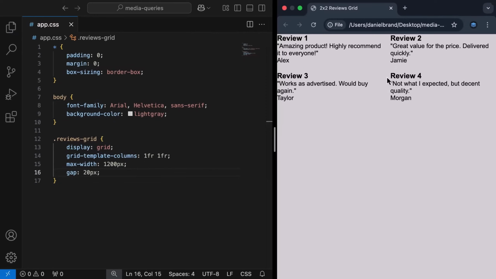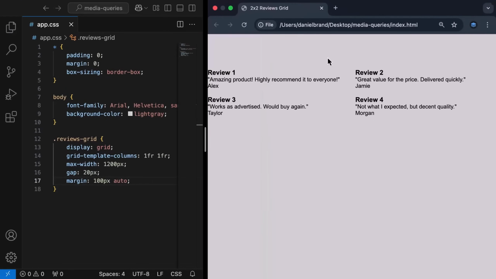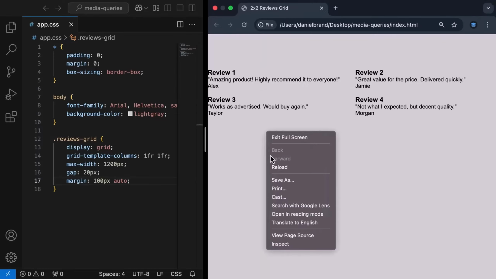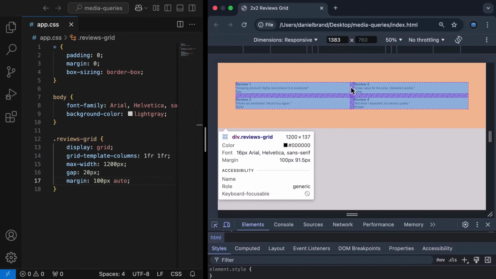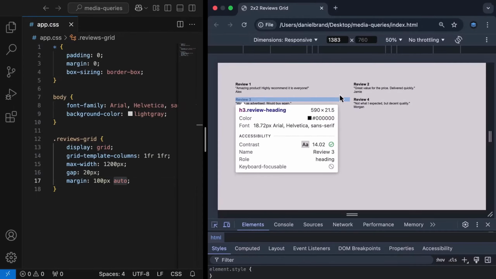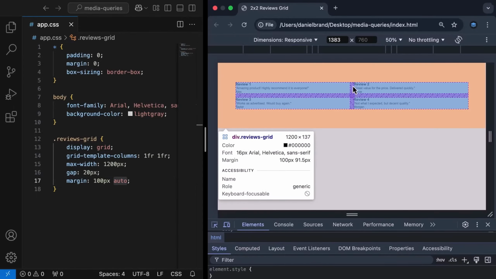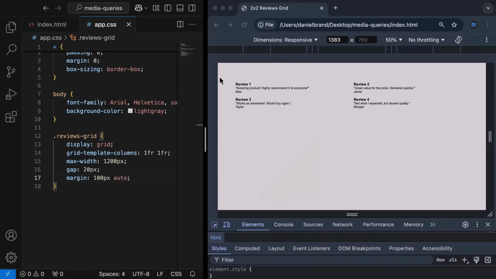Now at the moment, our grid is stretching the full width of the screen and sits right at the top over here. So let's give it some margin. I'm going to give it 100 pixels top and bottom and the value auto for left and right. So this has now moved our grid 100 pixels down, and there's also some margin 100 pixels below. And if I open up DevTools and go to a width beyond 1200 pixels, like this value here, you can see our grid has nicely been centered. We know from previous chapters, the auto value applied left and right will calculate available space and divide it equally left and right.